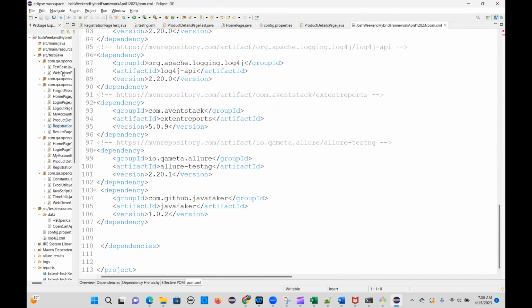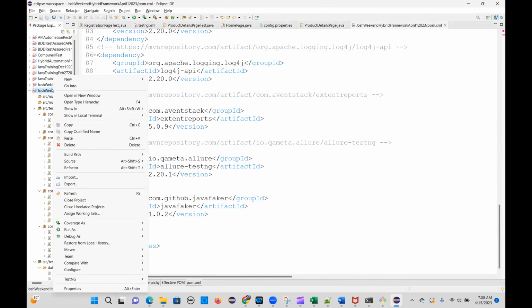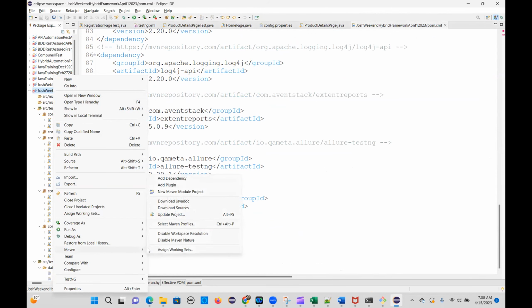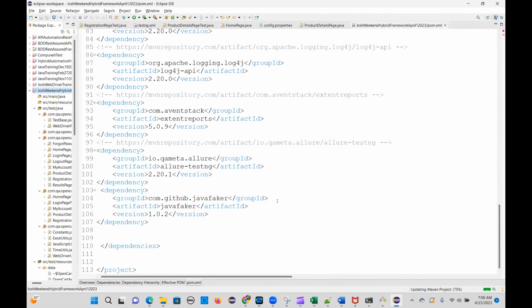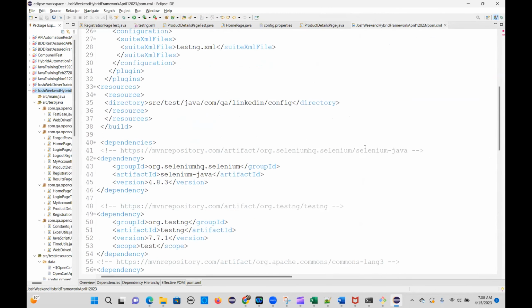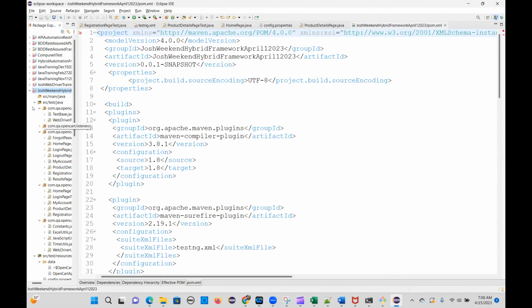If you get such kind of errors, what you need to do is right click on the project, Maven, Update Project. Do the update project, force update. See, the errors are gone now. Okay, no issues.